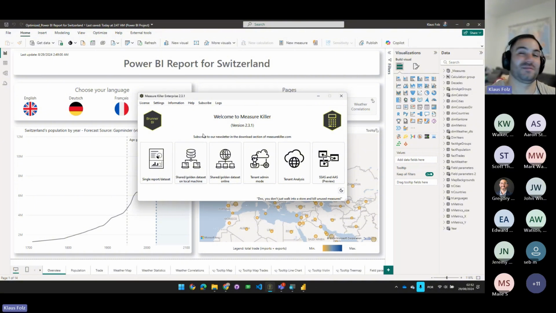There were thousands of columns, hundreds of measures. They didn't know where anything was used. If they could remove it, the refresh was taking forever. There were a lot of transformations. Then I started developing a Python script, which turned into Measure Killer. We just added a not so fancy UI on top of it, basically.